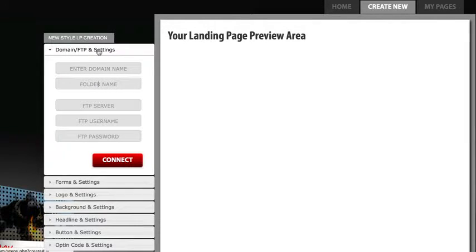So basically, FTP settings, FTP server, username, password. You will have this information emailed to you when you create a hosting account. So all you really need to do is enter the username and password for the FTP, and then your domain, and you're golden. You click on connect, and you're good to go. Let me go ahead and enter my stuff in here.